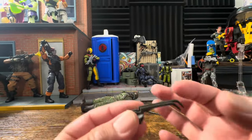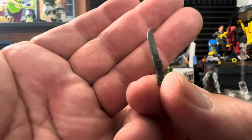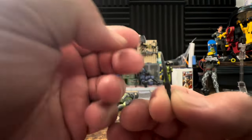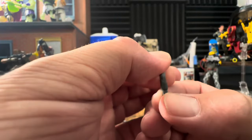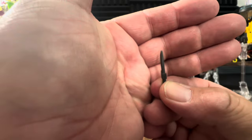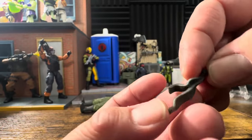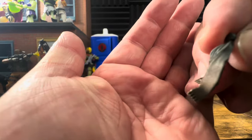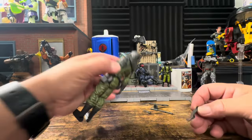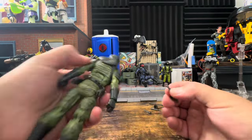Here we have a nice little knife. As I move it up it looks like there's paint on it, but it's not — this gray just doesn't look good. I'd rather everything just be in black. The knife is actually nice and stiff, not as stiff as NECA or Four Horsemen, but very different than what we've seen before. Then there's the piece that's going to connect to his head. The bottom is brown, so there are some paint apps to it. It has a nice flow, and this is just going to plug right in here.